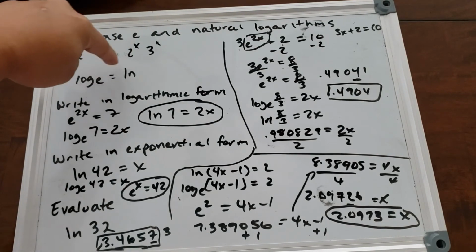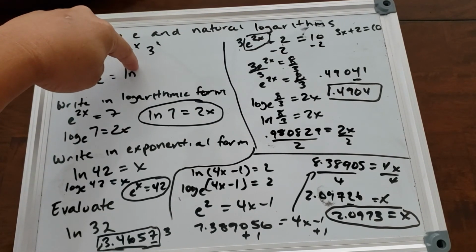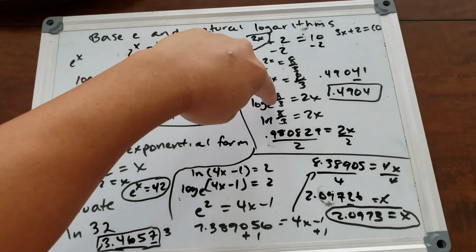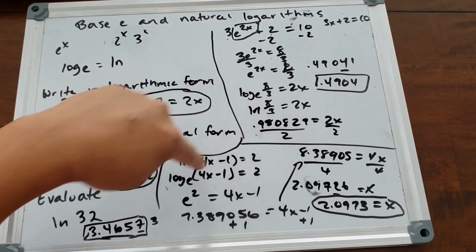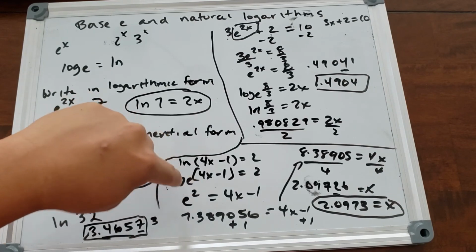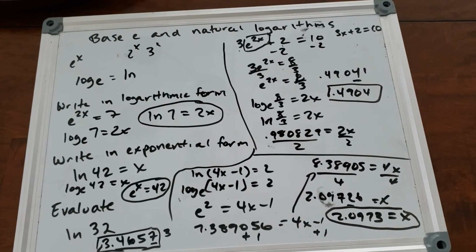Essentially it's the same thing we're doing, except we have to know one more fact. Log base e is the same thing as ln. So if you see the e, drop it down, put that log when we switch it around, and then that log e becomes ln. If you see an ln, switch it to log e to begin with. Okay, and that's what we got for today. Let's go.